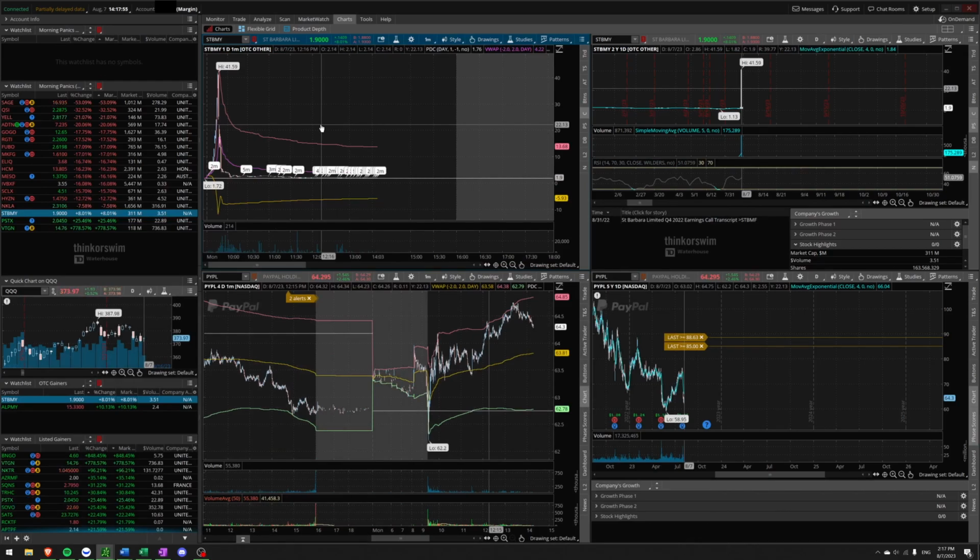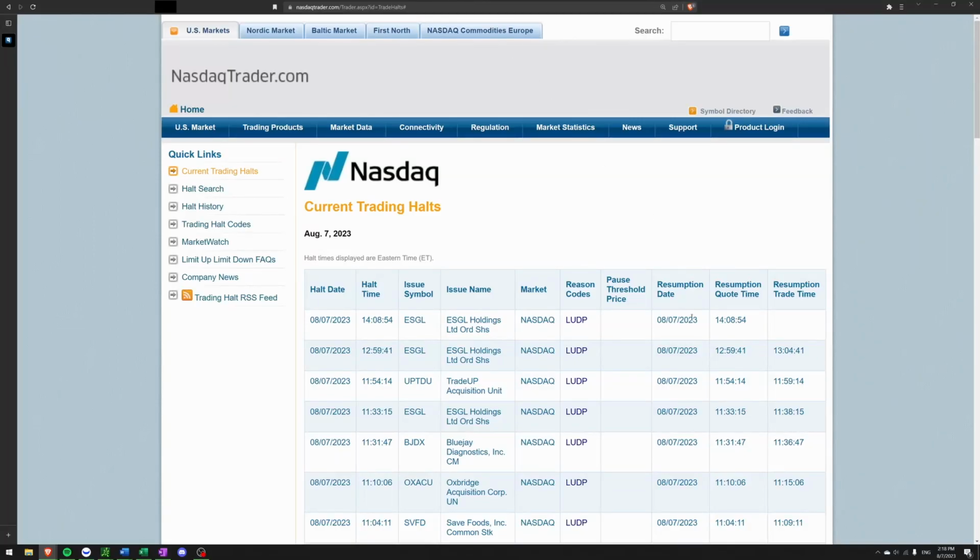I'm going to tell you another setup that I look for. It also counts as being part of my watch list, but it's a little different than what you're used to. I monitor all the halts that occur during the daytime. Let me pull that up for you so you can see. I monitor all the halts. So halt, type that in.